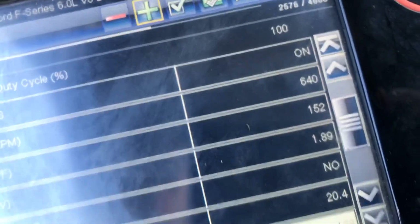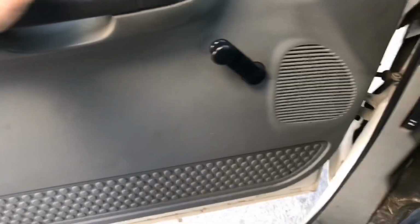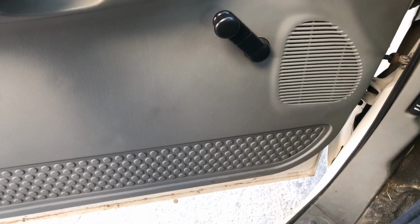Okay, it's been running for a minute. We're at 152 coolant, 138 oil. Fan still is not locked on. It's trying to. I can hear a little bit of it. Hang on. Yeah, that's it. It's not locking up. So, fan clutch. Figured I'd show it. Have a good day, guys.